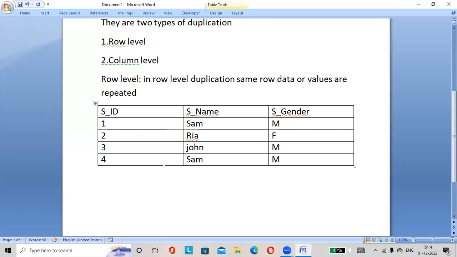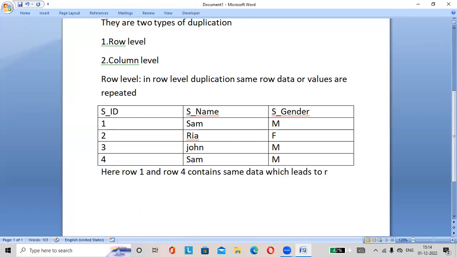Here row 1 and row 4 contain the same data, which leads to row level duplication.